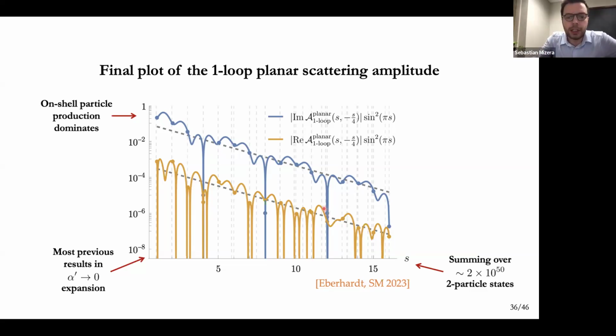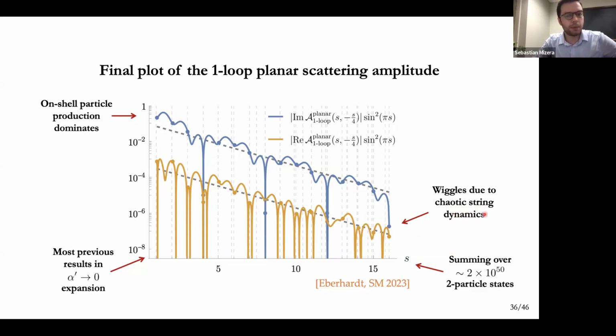And once again, another thing that I emphasized before, but is much clearer here: if you compare the imaginary part and the real part, the imaginary part is leading by a couple of orders of magnitude. So that means that the string amplitudes at one loop are dominated by the on-shell particle production, or these thresholds. And let me also speculate that these wiggles are essentially the effect of the complicated dynamics of the different excitation modes on the string worldsheet. So they're somehow encoding the chaotic dynamics of these modes, although how to make it concrete remains an open problem.